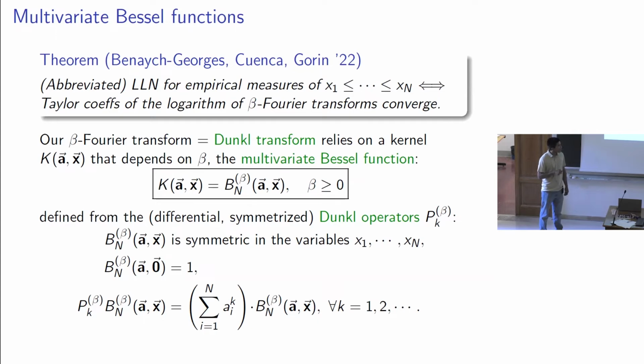The third condition is the more involved one, and it tells me that the multivariate Bessel functions are eigenfunctions of the Dunkl operators, p k, for each k. Okay, so there's this thing called the Dunkl operators. They are differential symmetric operators in the variables xi. Okay, I will not tell you what they are, but they are some kind of hierarchy of operators which determines this type of special function. So I will not tell you what the Dunkl operators are or explicit formulas for this multivariate Bessel function, but I want you to have some rough idea of what they are, right? Because they appear in the beta Fourier transform, the Dunkl transform.